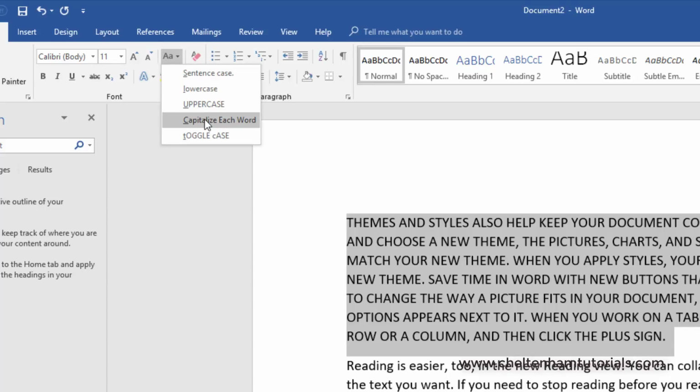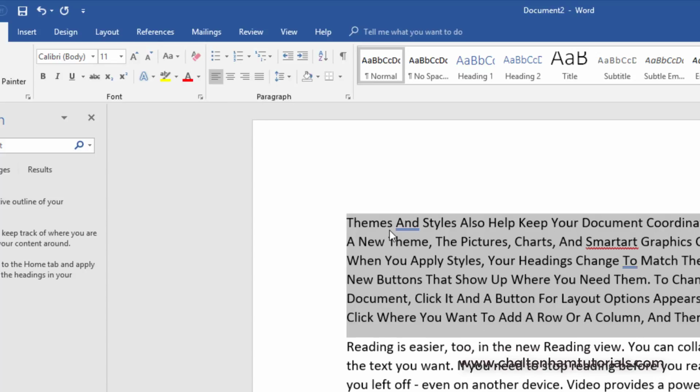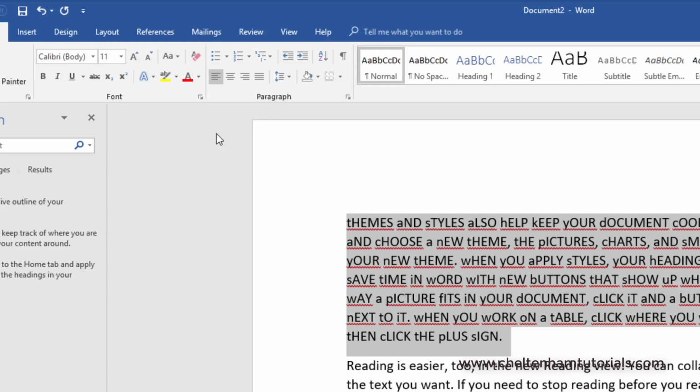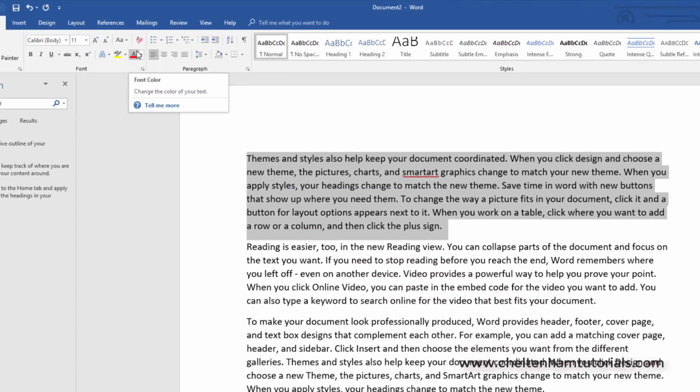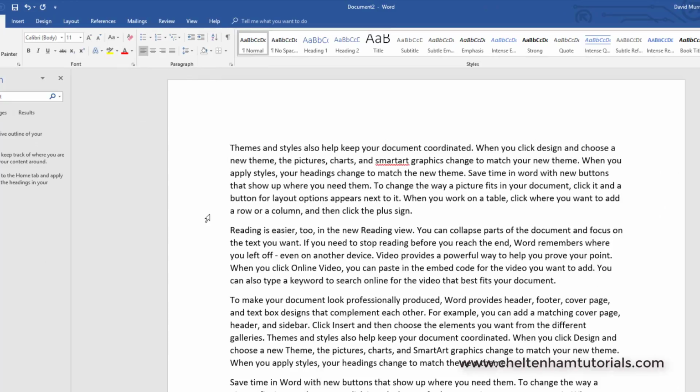Over here I can capitalize each word. So basically each word starts with a capital letter now. If I go back here, you can toggle the case. That looks a bit strange. Or if you want to, you can say, let's just go back to sentence case, and there we are, back to where we were. What else can you do? Well, double click here to select the entire paragraph.